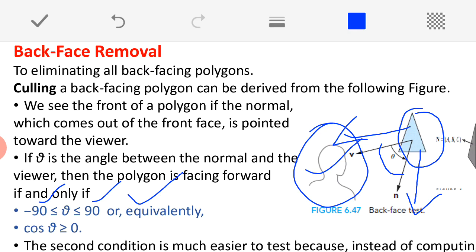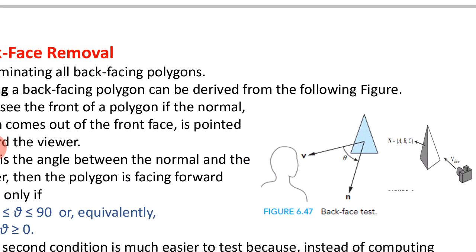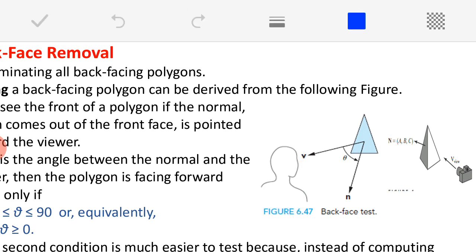If it is not happening, see for example, in another diagram here, what is happening? Here is a camera or viewer. This is the viewing direction, and there is a tripod, and this gray colored face I want to check whether it is a back face or a front face. For this face I have drawn one normal here.